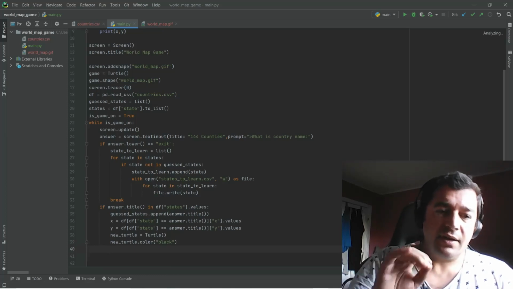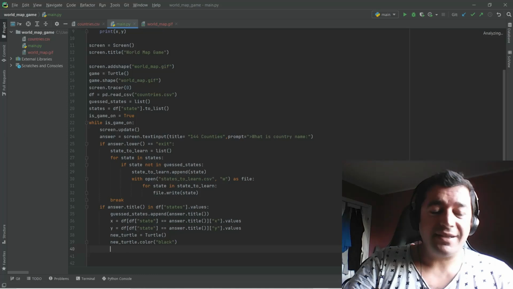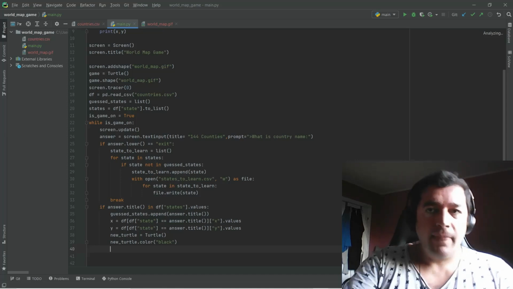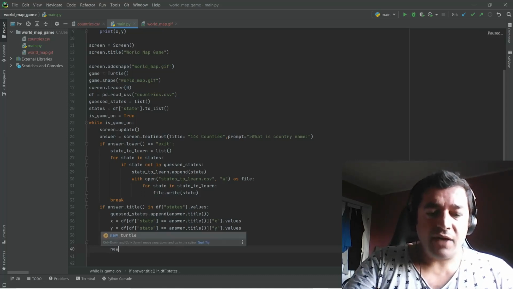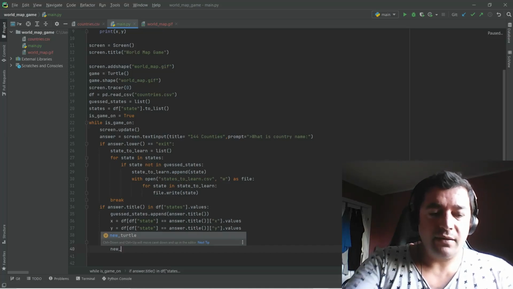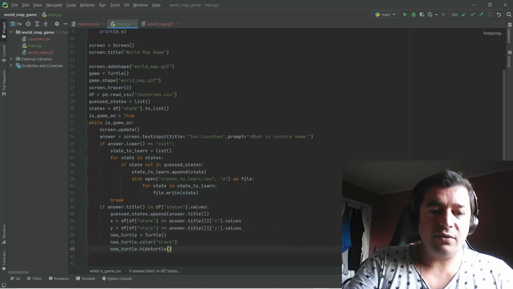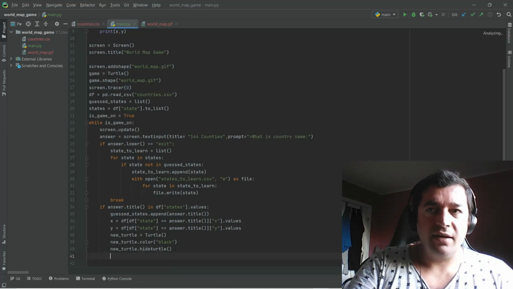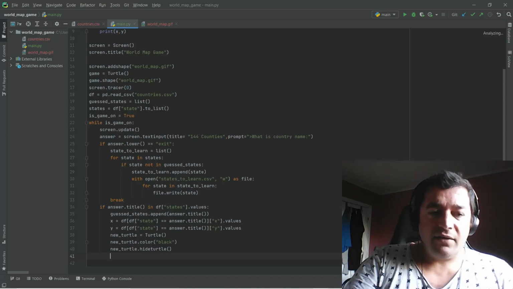If this turtle writes something, a shape or a letter or a word, it will write it in black color. And then after writing that, I want this turtle not to be seen by the user. We don't want a turtle object going through the entire user screen. Therefore, we will hide this turtle, but it will be functional, just not seen by the user.